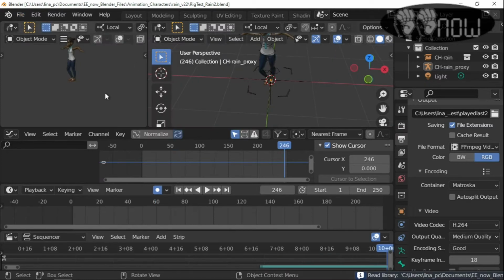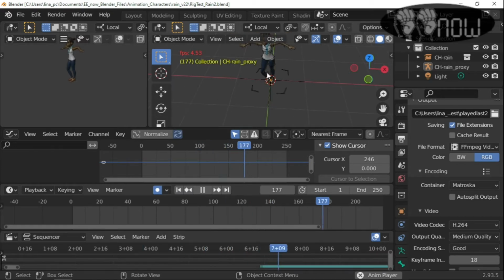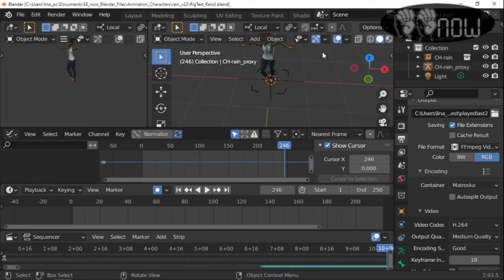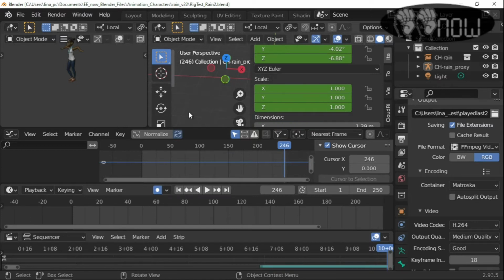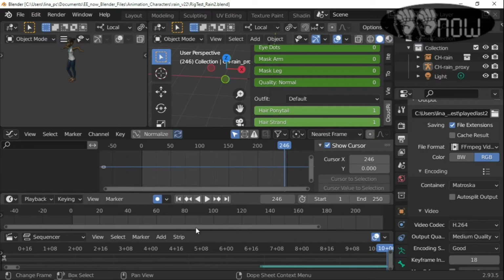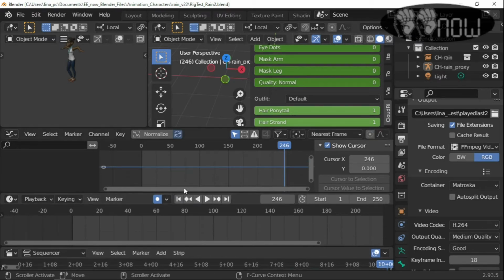So I tried different things. So here nothing happened. Oh, you see, move a little bit. It was really hard to control, because you have to know how to move around the space, how to zoom in, zoom out, how to select, and the shortcuts and all this. Then you have N, and you have all these things for the rig. And I was like, man, this is too much.